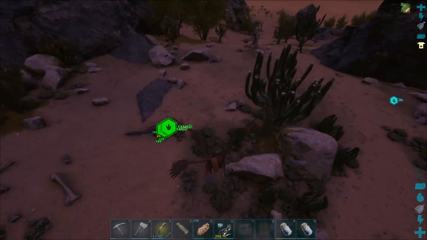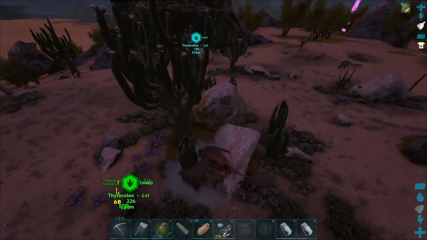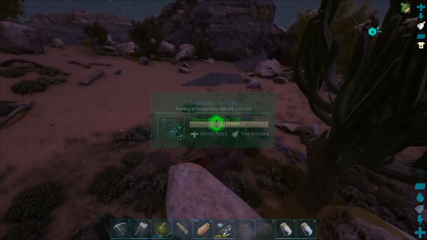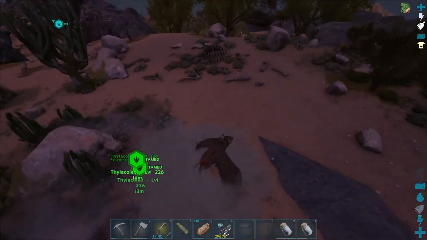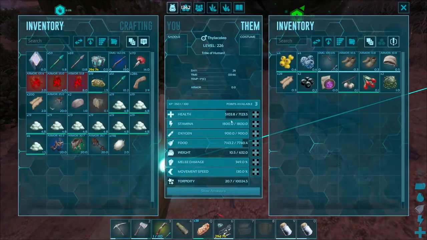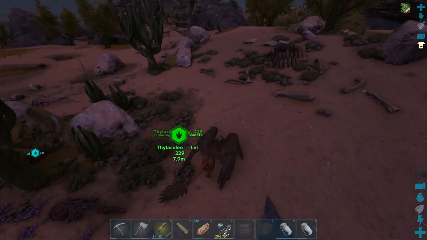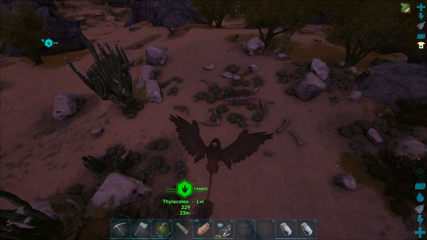Now, I don't know how good these guys do in battle, so I'm a little bit skeptic on having this dude follow me. Maybe I should just go ahead and cryopod. I don't want him to die. But I also want him to level, so. Maybe he'll be fine, because everything's trying to kill him anyways.